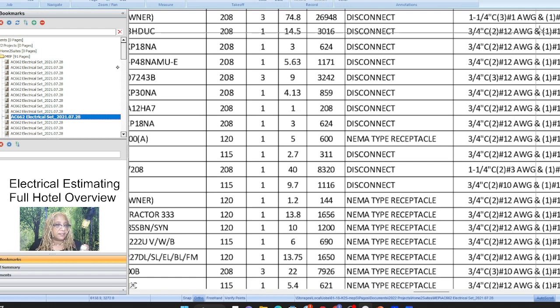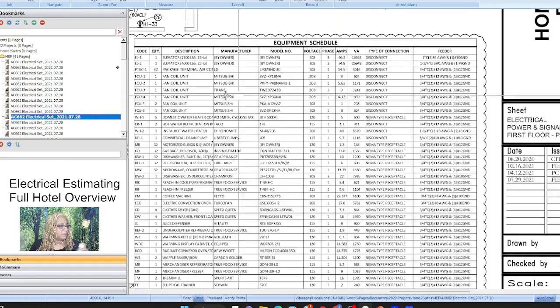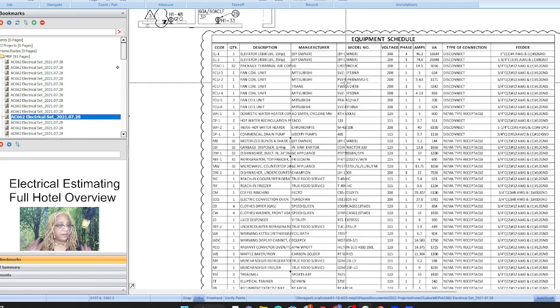Like, I just saw that. This one right here. The train something. Coil fan. Fan coil unit. That one is 3 number 12s and 1 number 12 ground. So, that's why we do the electrical set first. Because you have to be aware of this stuff, and it is very important now.